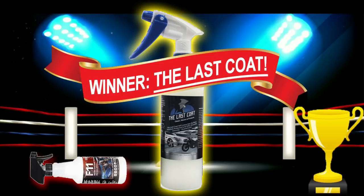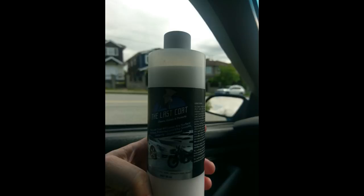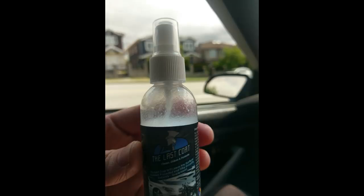So I just want to take the time out right now to talk about the bottles themselves. When I opened up the box and looked at the bottles, it almost looked like I got shortchanged. So I contacted the last coat customer service, and what they explained to me was this. The large bottle is actually 17 ounces, however, it's filled up with 16 ounces. And for the 2 ounce bottle, there's 2 ounces of product, but the bottle is 2.7 ounces.